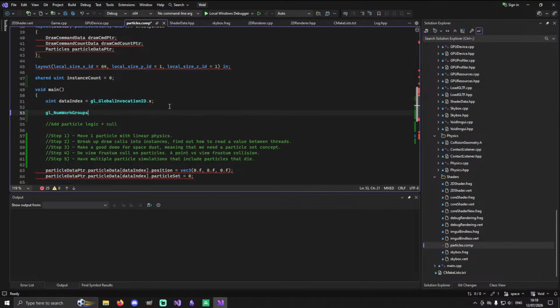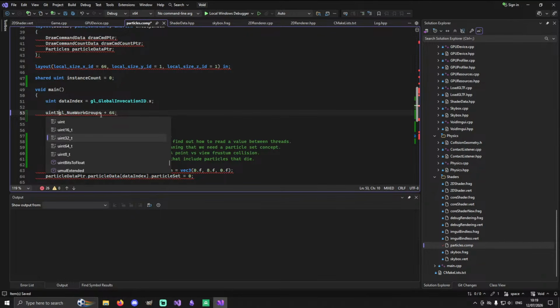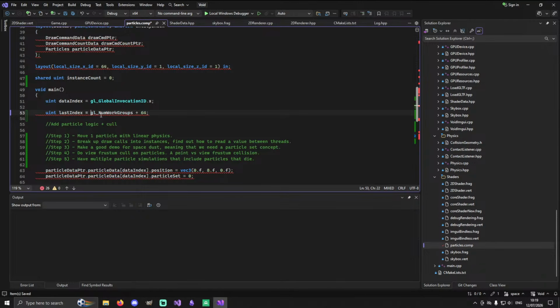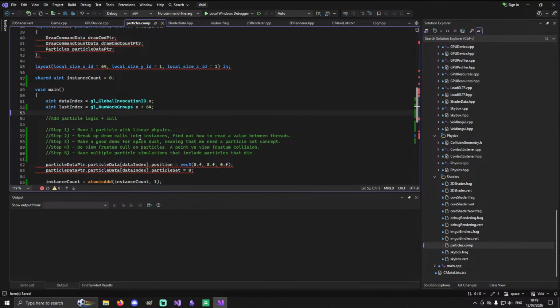What I'm thinking anyway is number of work groups. Does this have dimensionality to it? Plus, I assume, number of threads in that number of work groups, right? And that means that we have the last index. Okay, so it's a vec3. So if we're using one dimension, then it should be that last index. Oh, no, it's not add, multiply.